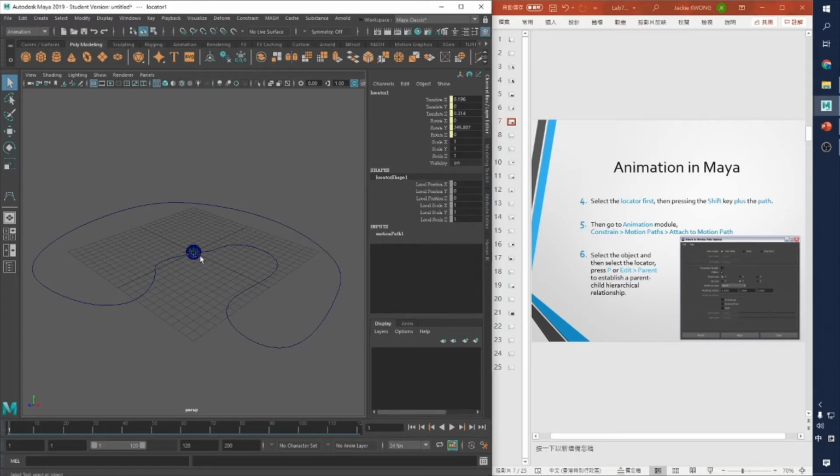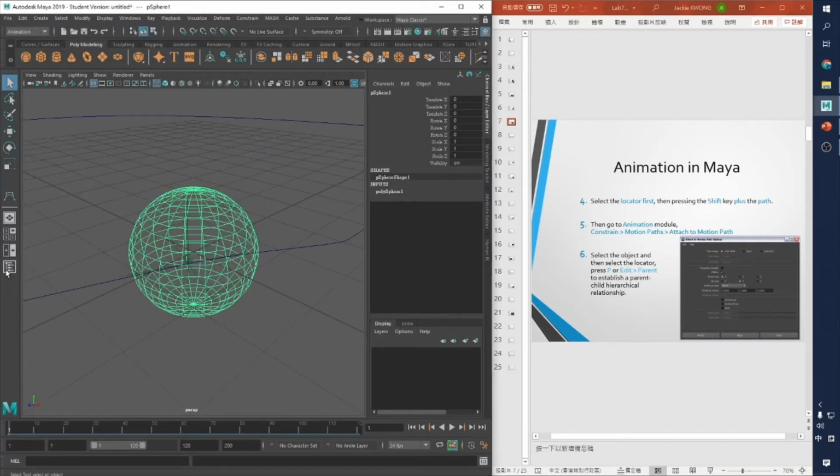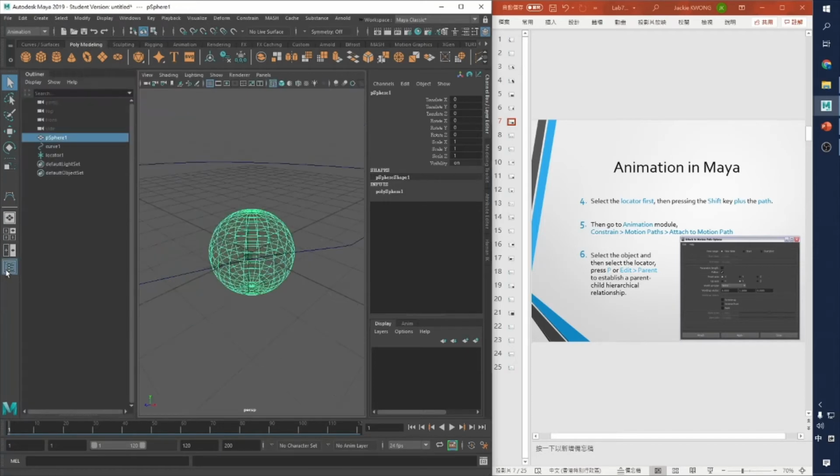Final step, we select the object first and then select the locator. If you find that it's hard to select the locator, you can also use the Outliner to help you to select the locator. Open the Outliner and then by pressing the Ctrl key, click on the locator.